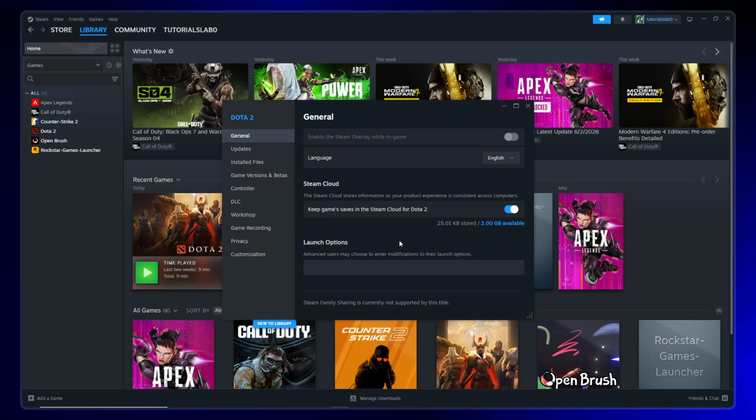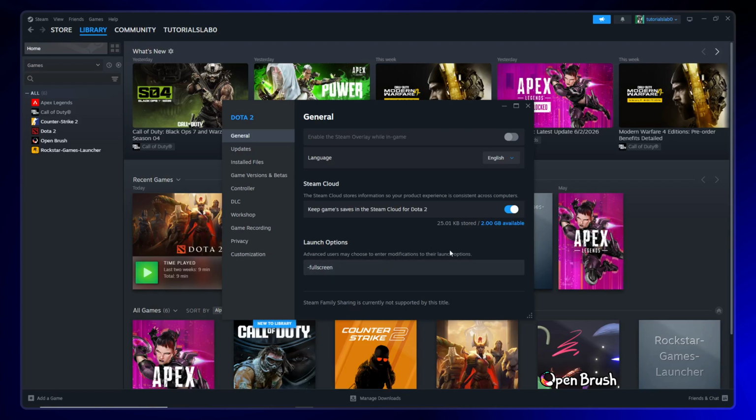In the Properties window that appears, you'll see several tabs and options. Look for the section labeled Launch Options. This is a powerful feature that lets you add specific commands that Steam will execute every time you start the game. Below the Launch Options label, you'll notice an empty text field. Click on this text field to activate it, and then type "full screen." This command forces the game to launch in proper full screen mode, which often resolves screen fitting issues right away.